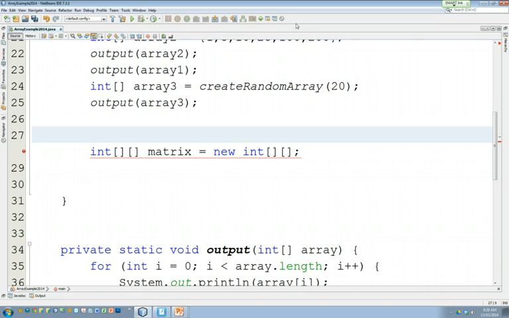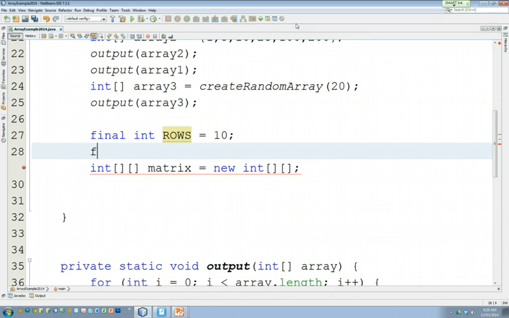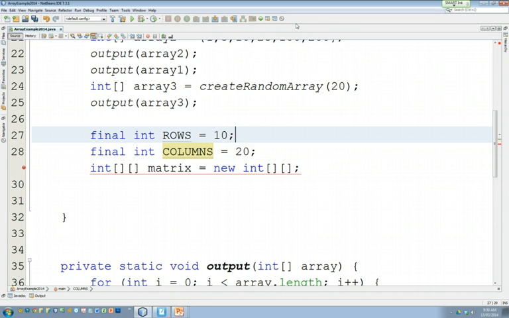And we need to put numbers in those second sets of brackets. So let's use those numbers with some finals. Final int rows equals 10. Final int columns equals 20. So this will be a 10 by 20 matrix.